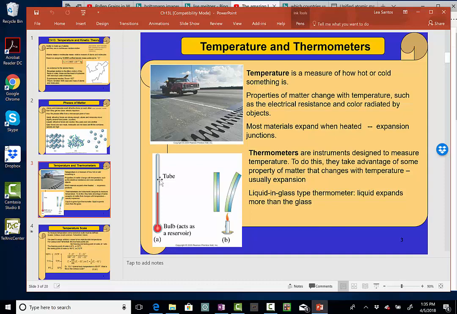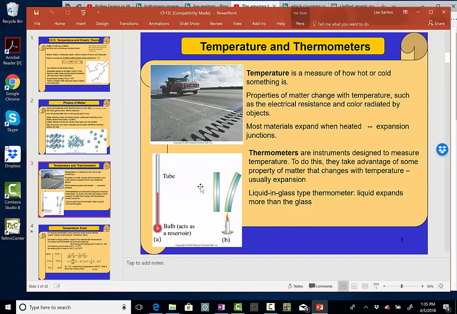Another idea for a thermometer is this one that you see on the right. What we have here is two different metals. The green and the blue are indicating two different metals. Once they heat it up, one of these metals may expand more, in this case the green, and the thing bends. If it was attached with a coil, then the coil would stretch, and I put this associated with a scale, and I also get there a way to measure temperature.